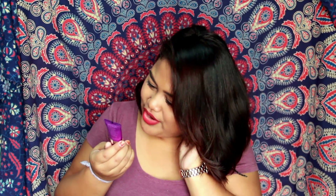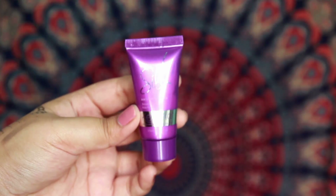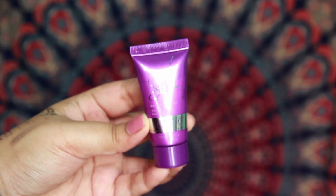Oh, cool. Okay, this is an anti-freeze cream for hair, and it's by the brand Silk, or is it Cabello? I don't know. I'm not sure. Okay, it's by Cabello. And this cream works to smooth hair fibers and leave you with silky, slick, glossy locks. I'm so glad that they have hair products and brow products, because my hair is dry and I love brow products. Okay, so this is like a hair cream basically.